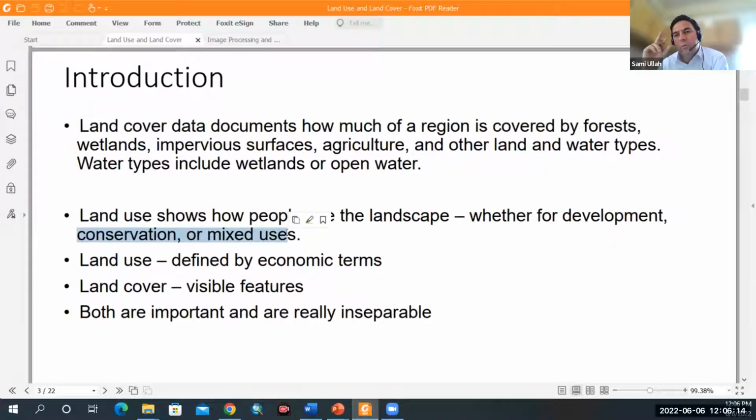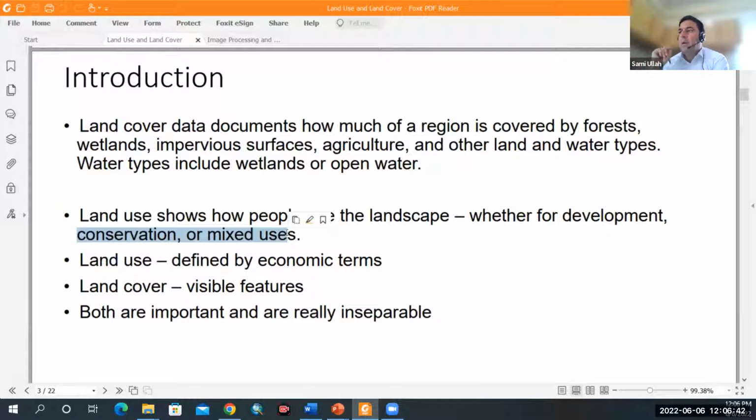That's why we always combine these two words: land use, land cover. Land use tells how the land can be used, but land cover just documents how much area is covered by a specific land cover type. So these two are very important and inseparable. You always have to use these two words together.